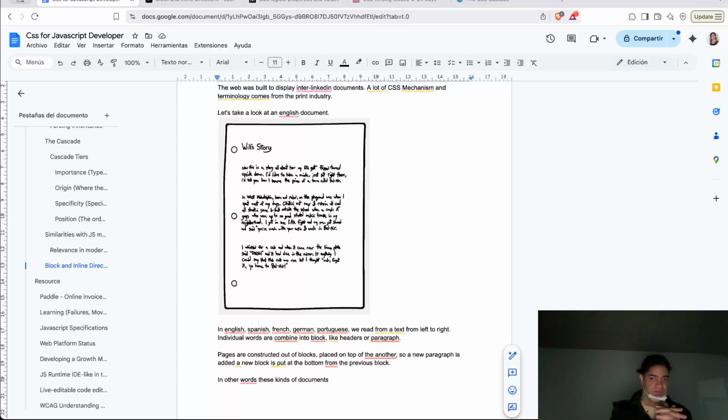The combination of individual words makes blocks like a heading or a paragraph, and pages are made of these blocks, put one below another. So in other words, these kinds of documents have two directions.